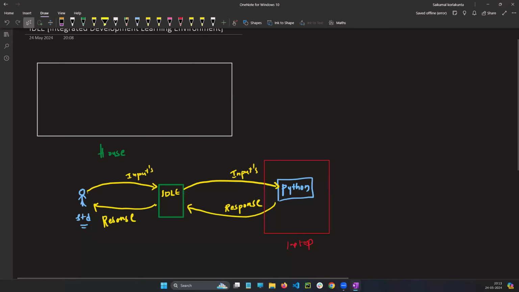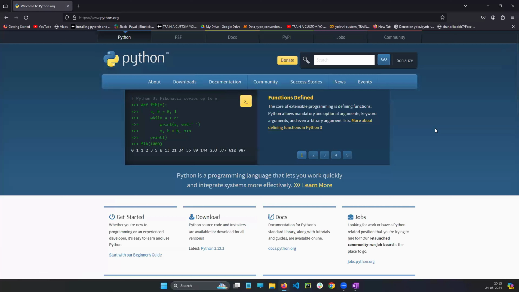Yesterday you downloaded the Python software from the official documentation. The people who work for the Python community won't stress you.